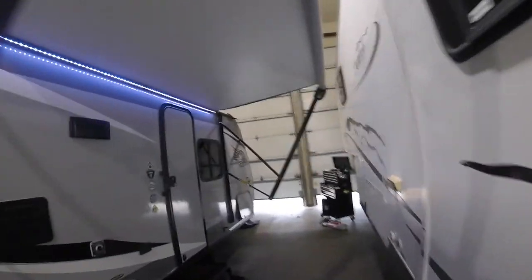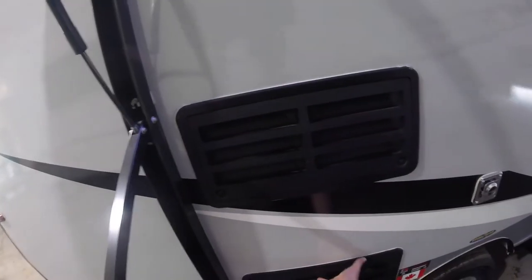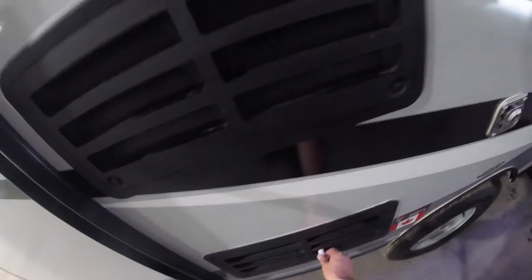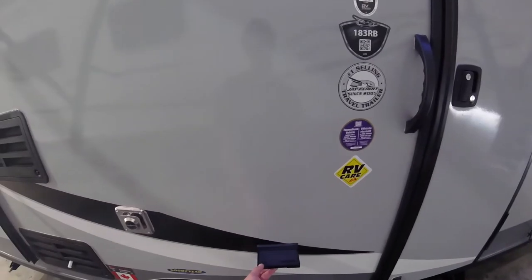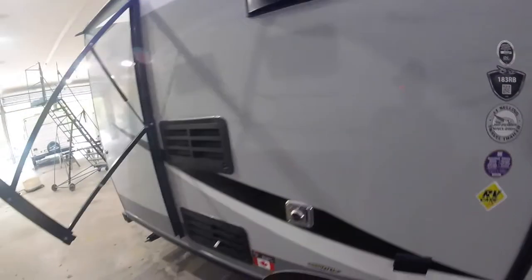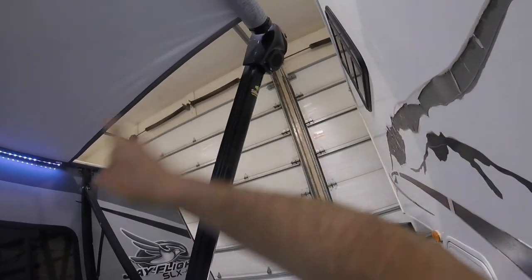We come to the other side, the door side of your trailer. These two areas provide venting and drainage for your fridge. It's important that you don't cover this up, as it does provide venting for the fridge. Here we have plugs so you could have some music or anything you might want to plug in on the outside of the trailer. You should be aware that this area gets hot as that is the furnace vent. You'll also notice that on the awning they have speakers that can be controlled from the radio inside the trailer.